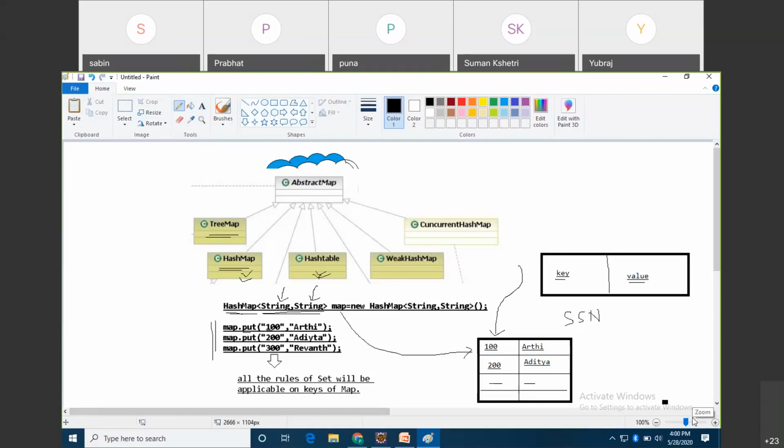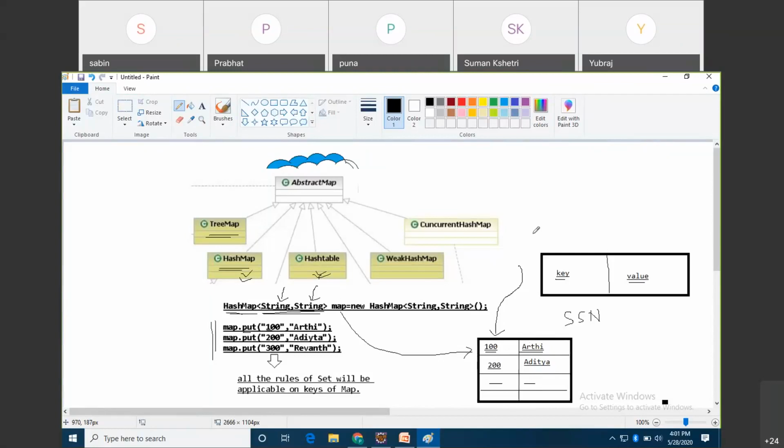What does this string in hash map mean in the code? It is the data type you are going to put in your map. There are 2 things: the data type for key will be string, and the data type for value will be string. You can see 100 is in double quotes, so this is a key. 200 is a key, 300 is a key. By key you can get the value. So this is the data type.